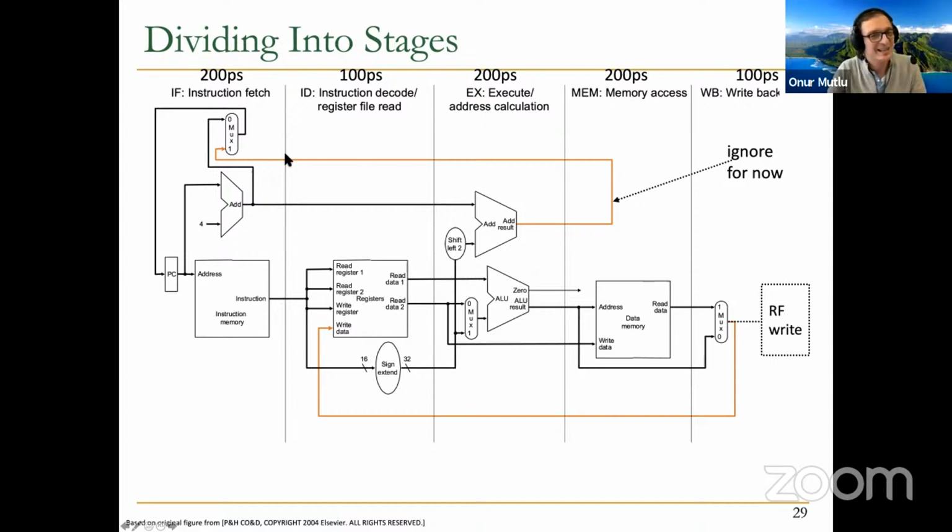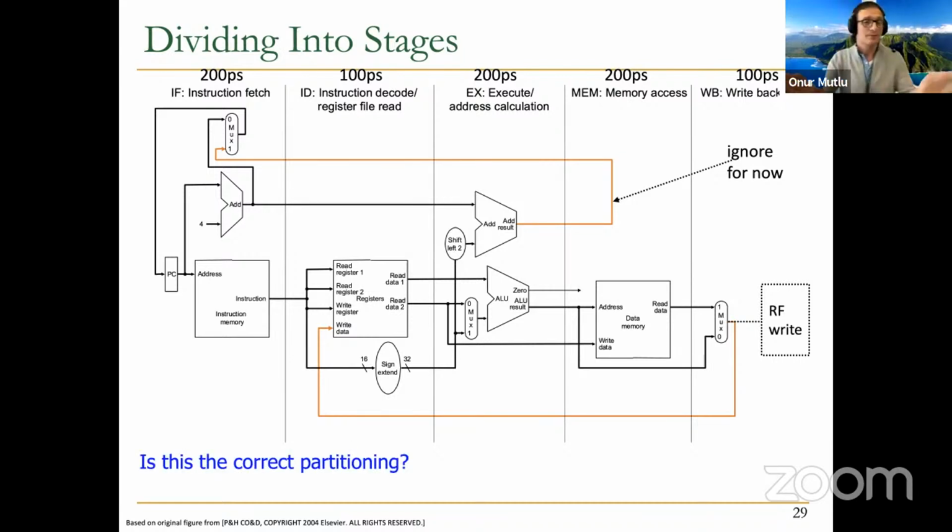These looping things are actually things you need to be very careful about, right? This is the branch. This is the adder for the branch target address calculation. And remember, if the branch condition holds true, you need to take the target address. So that's changing the control flow in the pipeline. We're going to ignore it for now. Ignore the control flow instructions also because they're going to cause a headache for us. And we're going to deal with that headache later on, because if you have a control flow instruction, you don't know what instruction to fetch next. Ignore that for now. Again, we're going to assume non-control flow instructions.